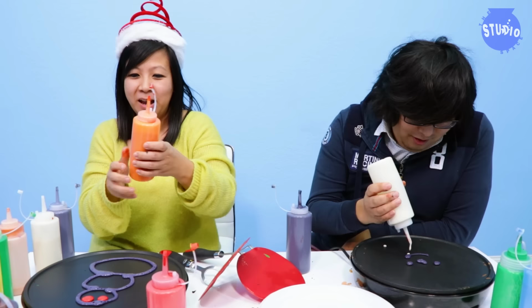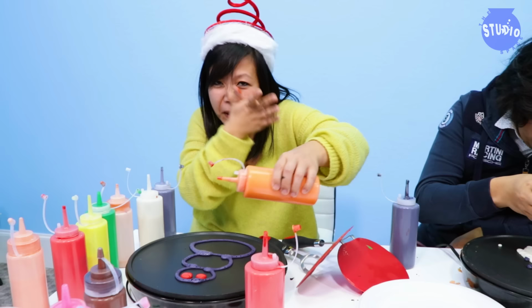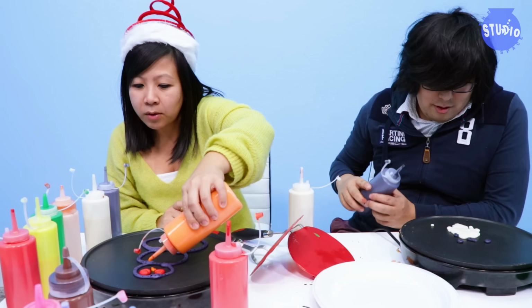Let's see. I'm gonna give the snowman a carrot nose, right? Oh yeah! Did I get some on my face? Oh yeah, you did! I got the orange on me. Just ignore this. Ignore it, okay? Don't point it out. Orange nose. Okay, what else? Oh, this is a big old nose!